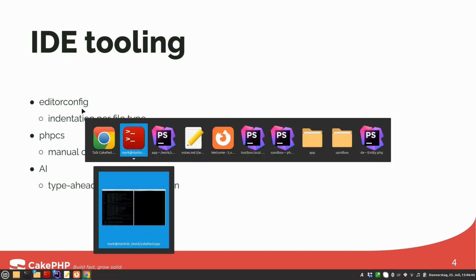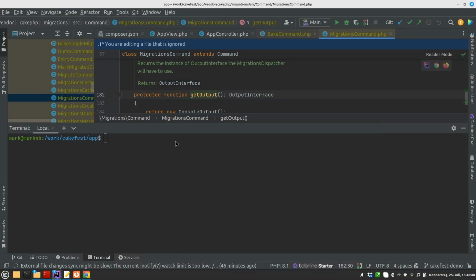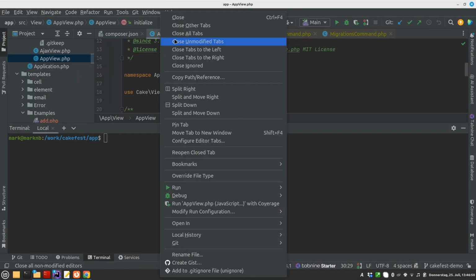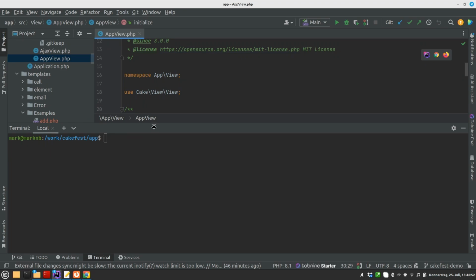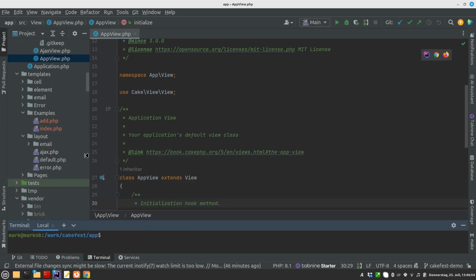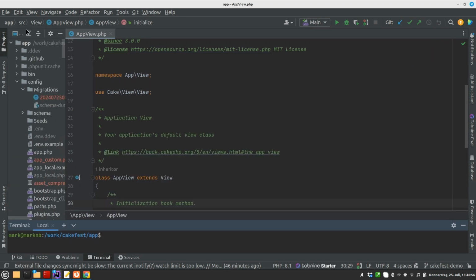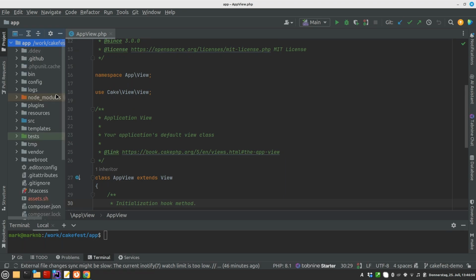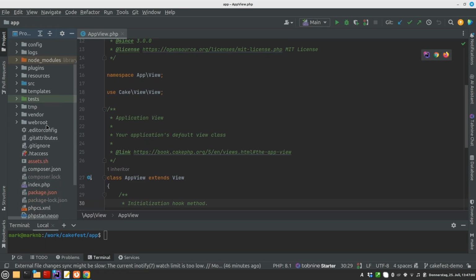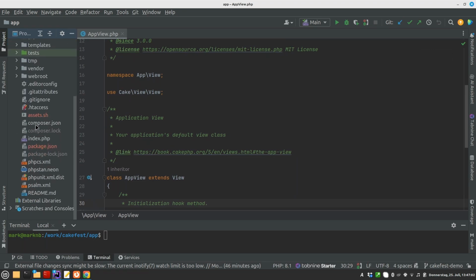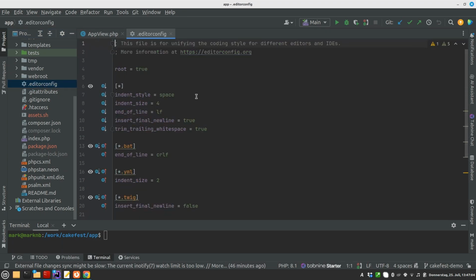If we look into a demo app that I created freshly from scratch, close all the tabs. So if we look into a fresh generated CakePHP application, we can see that I put an editor config in here. Maybe it was probably already in here, I'm pretty sure.